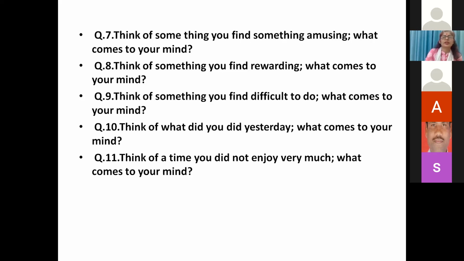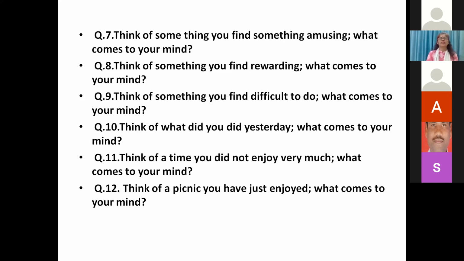11, think of a time you did not enjoy very much. What comes to your mind? Think of a picnic you have just enjoyed. What comes to your mind? It is before lockdown, so you can say your last picnic or last gathering. What comes to your mind? A, image, B, sound, C, written description or D, feeling.